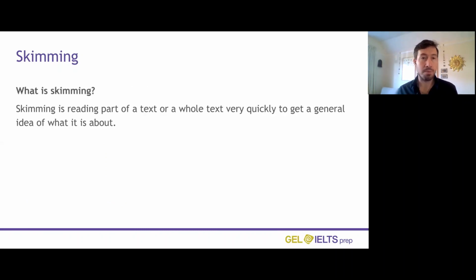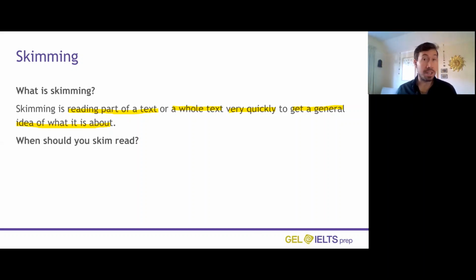So what is skimming? Well, skimming is reading part of a text or a whole text very quickly. And this is the key part to get a general idea of what it's about. So you're not trying to understand every single little detail. You're just trying to understand the text generally. And that's what skimming can do.